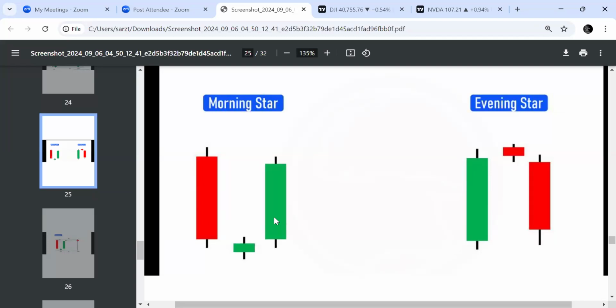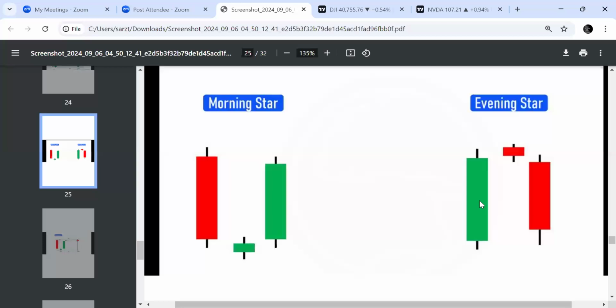The third candle then confirms that the bulls are coming. It indicates the confirmation of a bull. And again, if this pattern forms near a key support level, it becomes even more significant, as the strong selling pressure from the bears has been resisted, and the bulls are now expected to move the price higher.